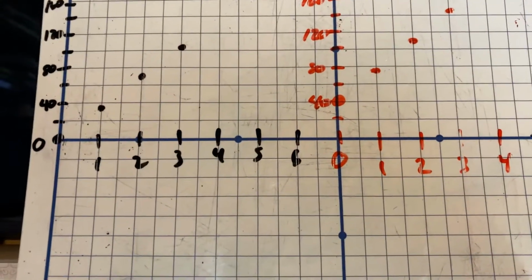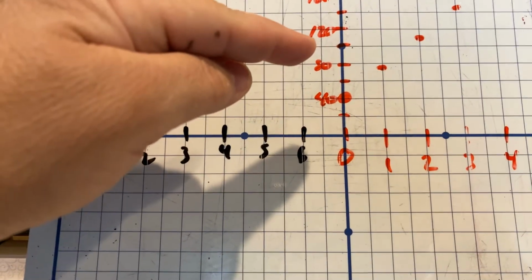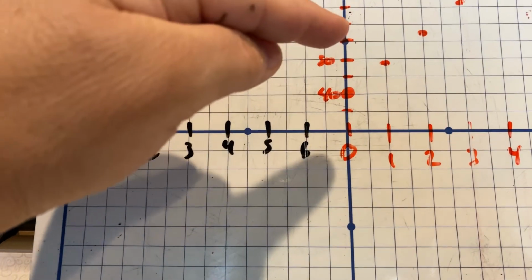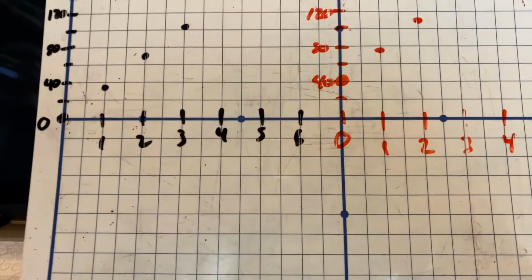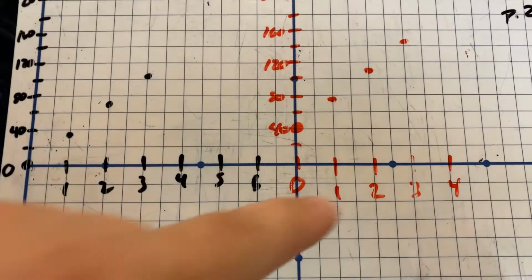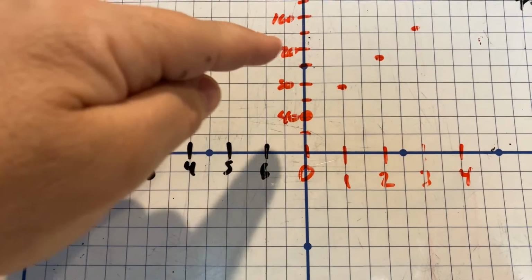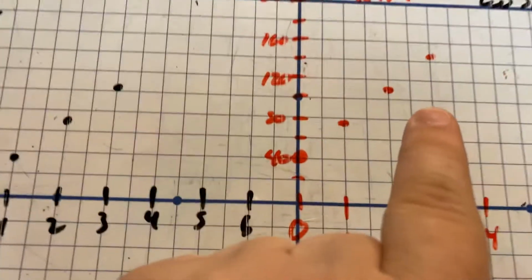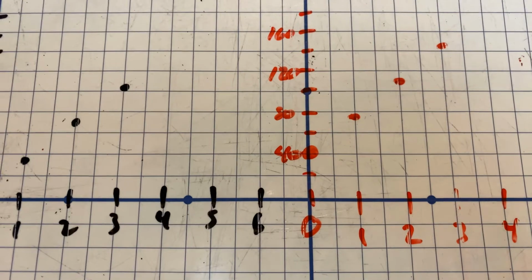All right, then we go to number 2. 2 goes to 110. Again, here's 80, 100. And this is 120. So 110 is en la media of these two. And that's where we have 2 hours. 3 hours goes to 145. Where would I find that? 20, 40, 60, 80, 100, 120, 140. Okay, it is here. So a little tiny bit above the 140. Again, can we see that? Little tiny bit above.